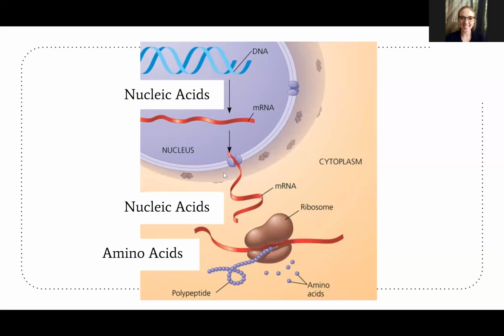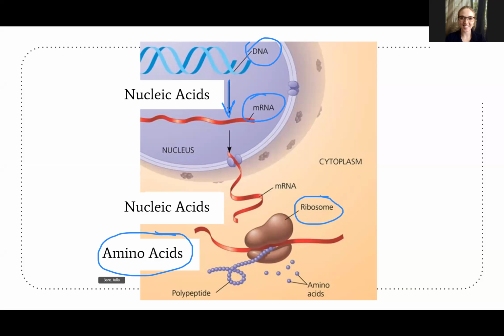Quick reminder, I want to remind you what the role of nucleic acids is in your cells. This is going to be something we go into in the next unit in a lot of detail, but nucleic acids are primarily going to be found in the DNA and RNA of our cells. DNA is going to be converted into RNA. RNA is then going to be read by a ribosome, and the ribosome is going to make amino acids.